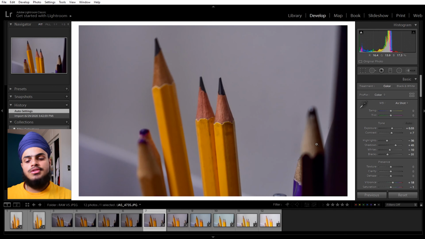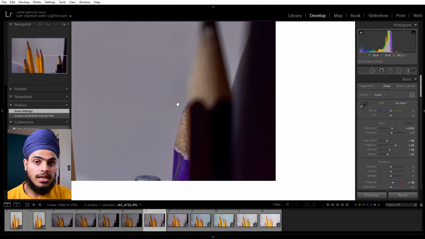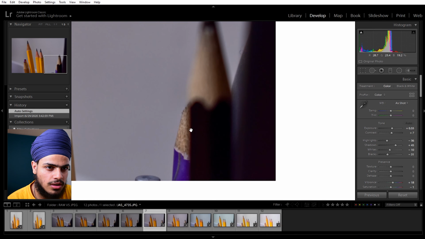It's fine if you're uploading JPEG photos on Instagram or any social site, because it doesn't matter that much. But if you're printing this photo out, and it's a really big print, like 20 by 30, you can easily notice this purple line.